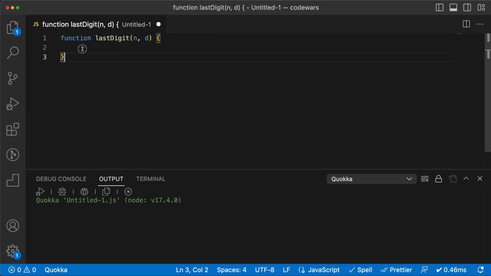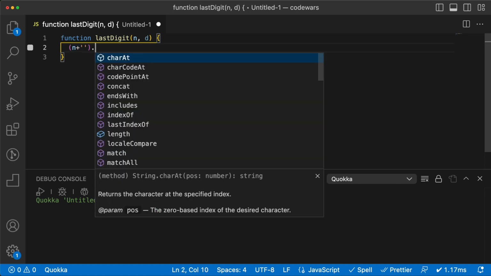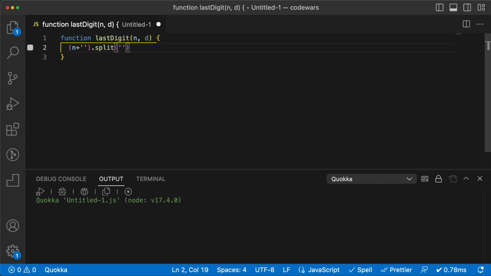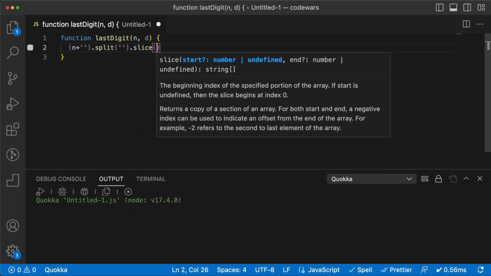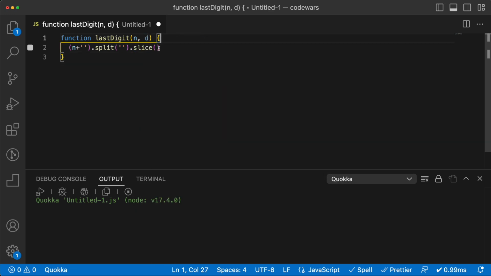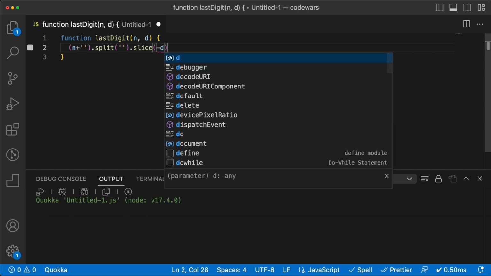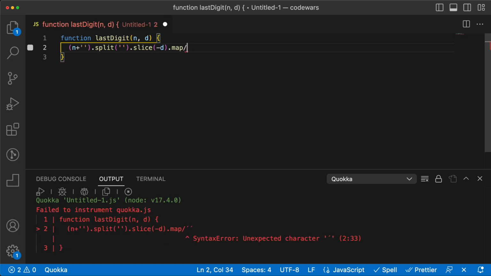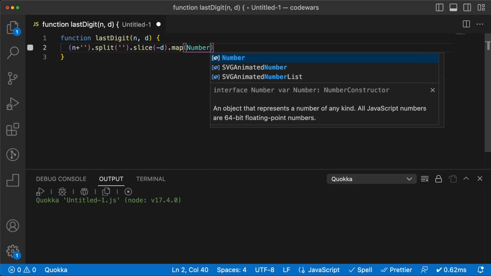Come here, paste it. So I can say that I need to convert the number to a string. So I can say n plus this will be converted to a string, and then split it by empty string so that it becomes an array of letters, and then slice it from d to the end, which is like minus d, and then map the values back to number.